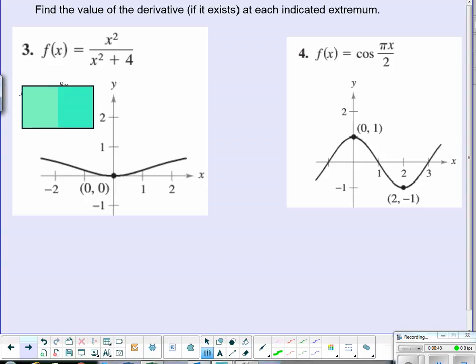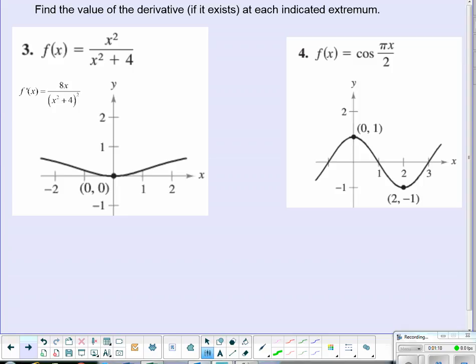So I have this function f of x equals x squared divided by the quantity x squared plus 4, and let's find the derivative. Well, that would be making use of the quotient rule, wouldn't it? So I'm just going to go ahead and reveal here is the derivative once it is completed. What I noticed with this function and its graph is there is a minimum value. This would be a local minimum right here, and it occurs at (0, 0).